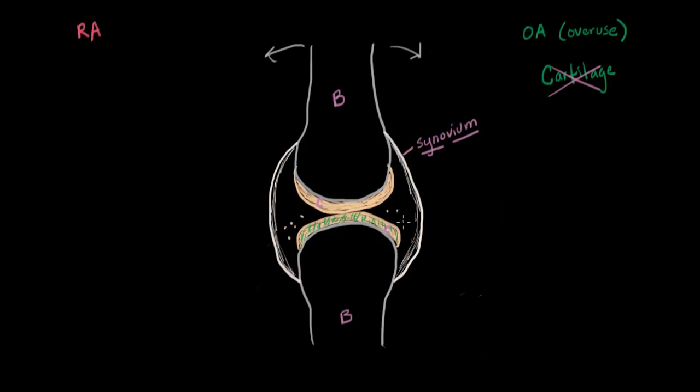And some of these little pieces of cartilage might actually break off and be floating in the joint space. This is supposed to be a very pure, sterile environment. So this is irritating to have these pieces floating around. We call them joint mice. All it means is just little pieces, joint mice.